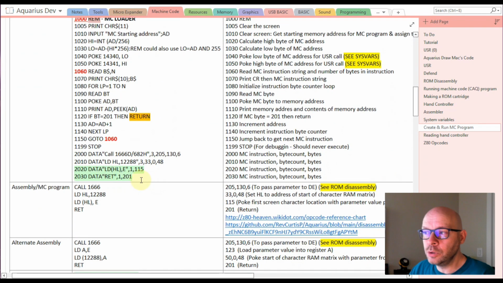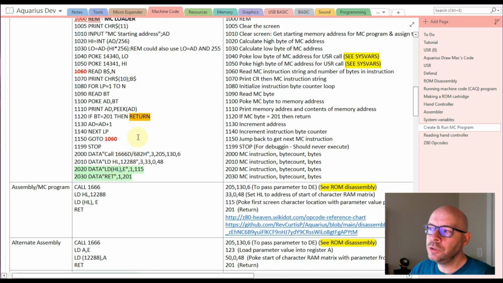And then our machine code routine is going to take that value that has been passed to it in the USR function, which ends up in the DE register pair, or in this case the E register, because we're only passing it an 8-bit value. And we take that value and we poke it into this memory location, which corresponds to the address on the screen that gets printed in the border in the top left corner. So that's kind of cool. We can actually pass values to our machine code subroutine through this USR function.